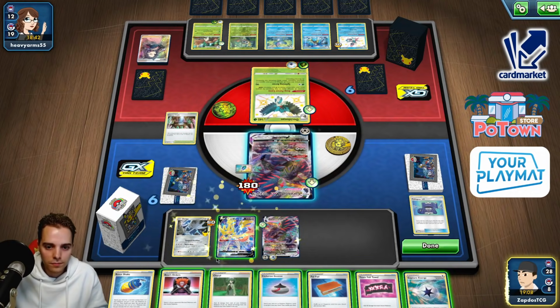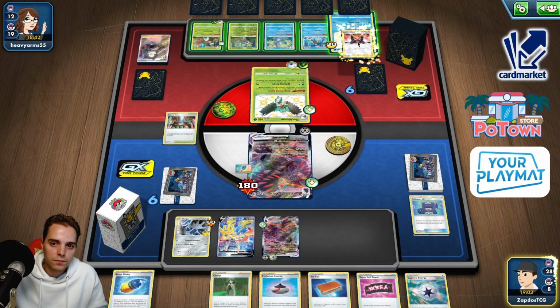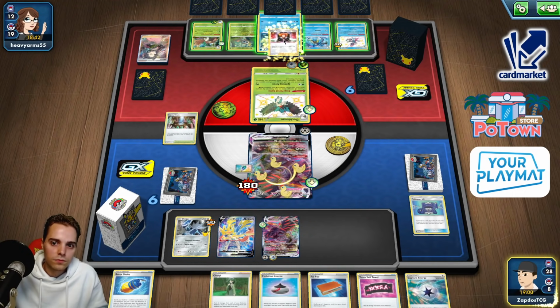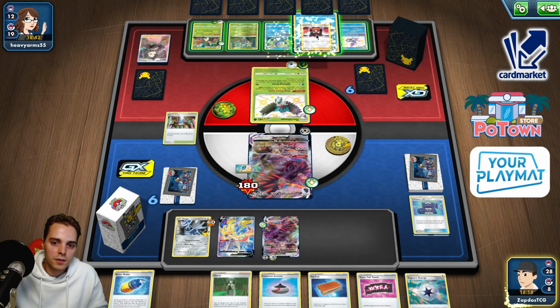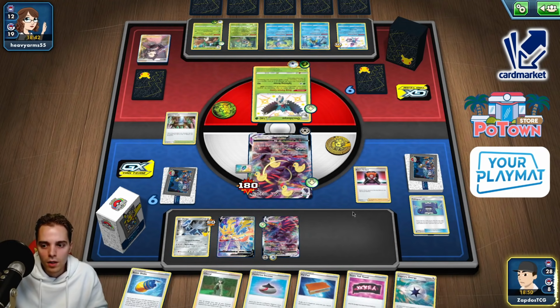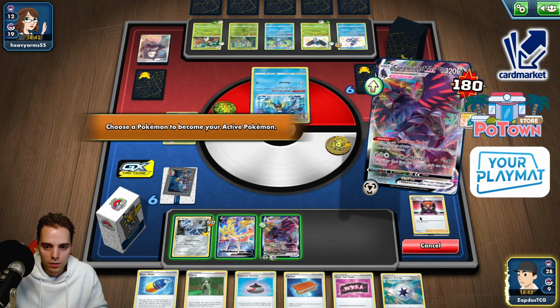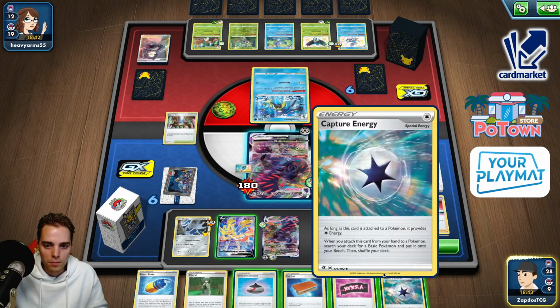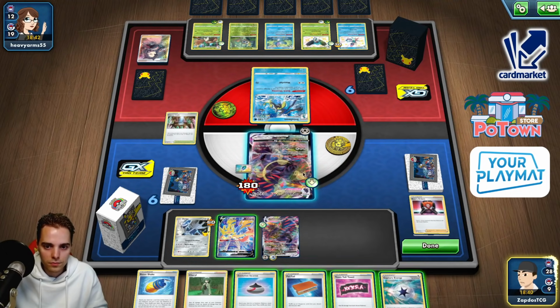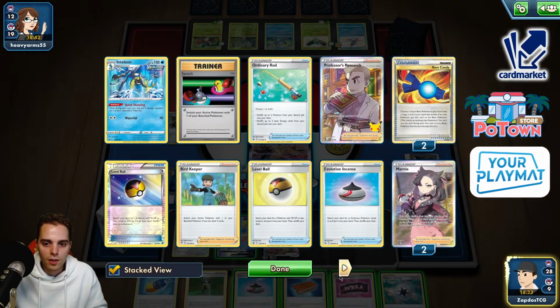Look at all that healing. Okay. Maybe bossing this guy. He will Scoop Up Net this guy, I know, but it's not a big issue. Retreat. Maybe we can just knock it out. Clutch. I wonder if it's gonna be working out or not. He could attach and retreat, and then we Palpat.